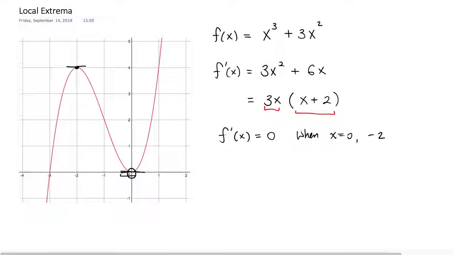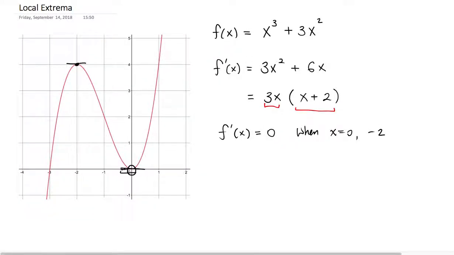Okay, so now I'm going to use my first derivative test to find increasing, decreasing behavior. I'll draw the number line here, and I'll have negative 2 and 0, because those are the important points that are splitting up my intervals. So all I have to do is check 3 different intervals, here, here, and here. So let's do that. I'm going to check the sign of f prime of x.